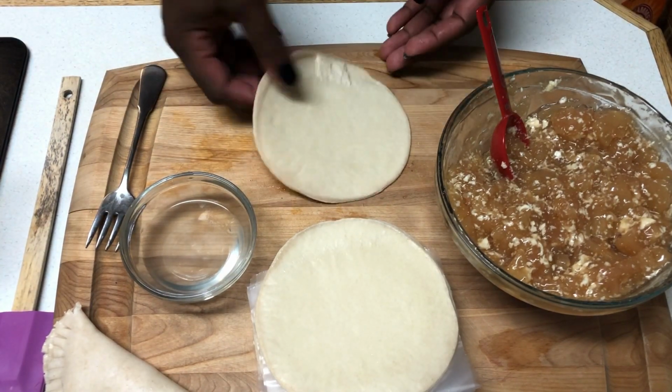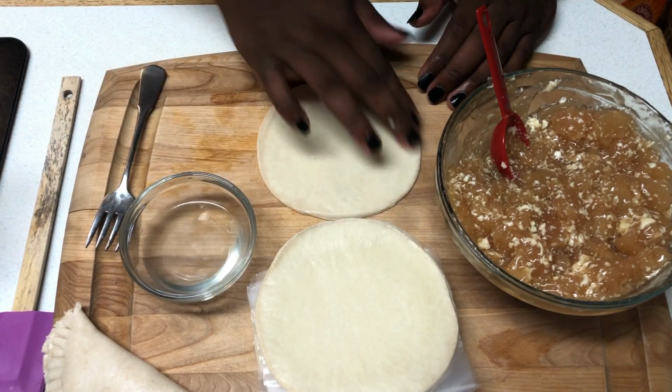So we have our shell here. Take your water, apply that to the edge.